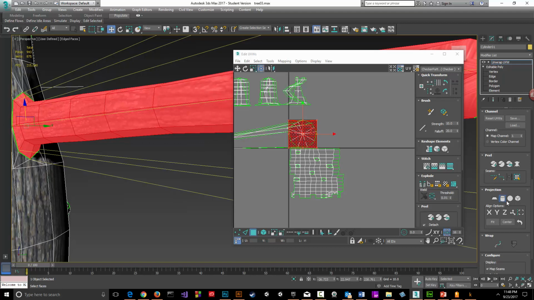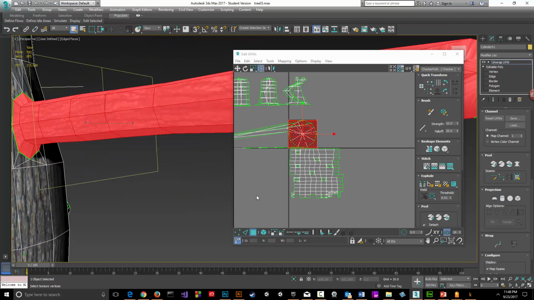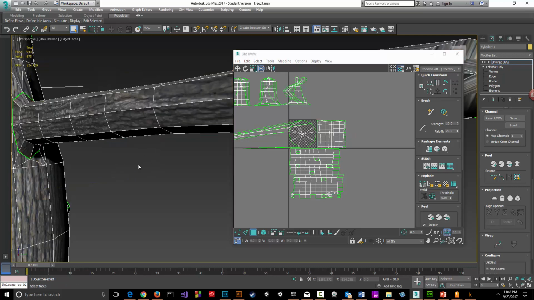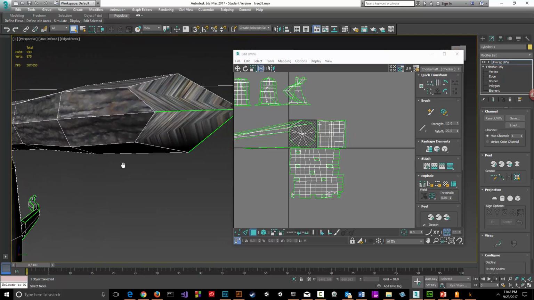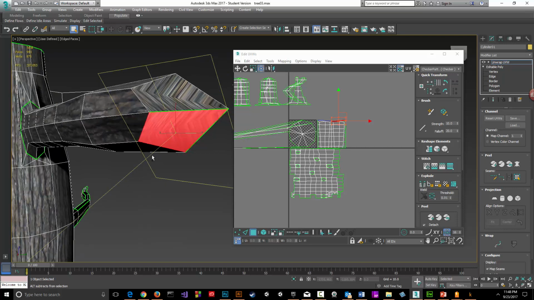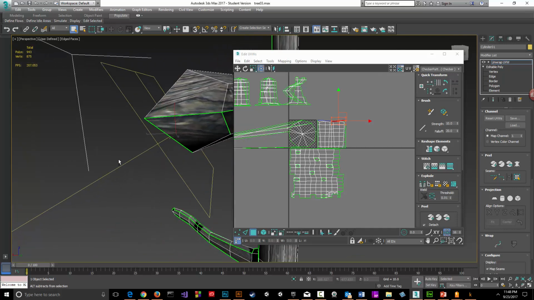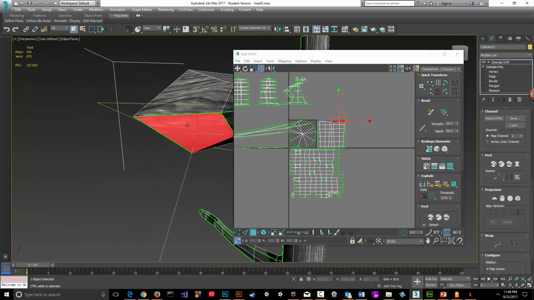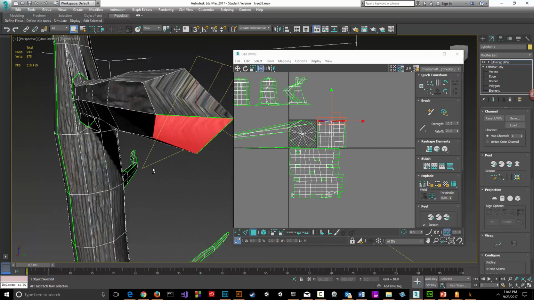But if I deselect my cylindrical and move this over, not too bad. Again, the edge here could use some improving, but that's based on me improving this point, right?